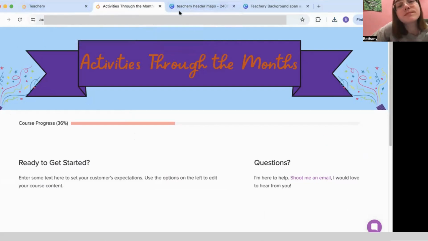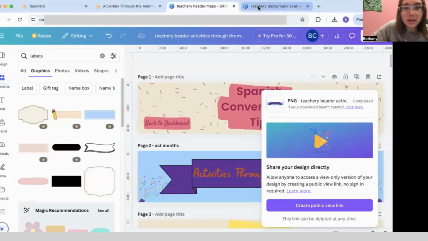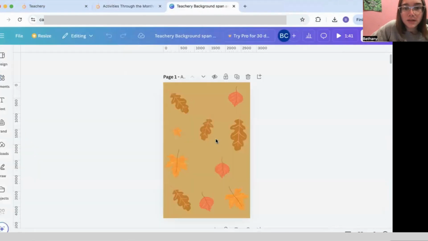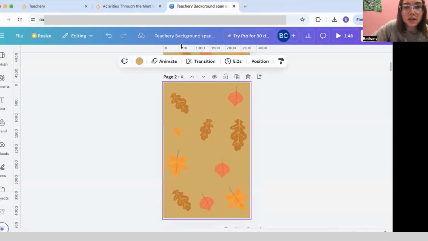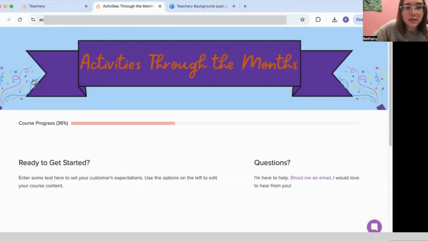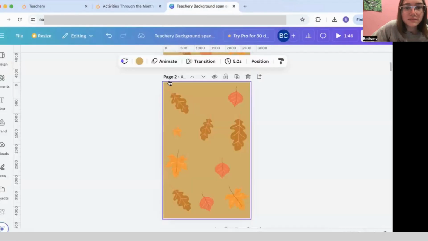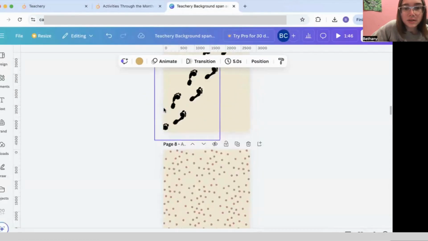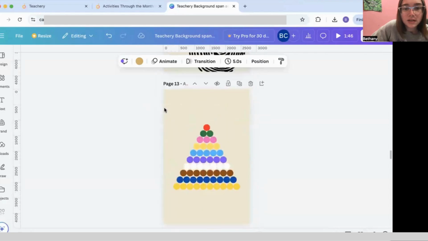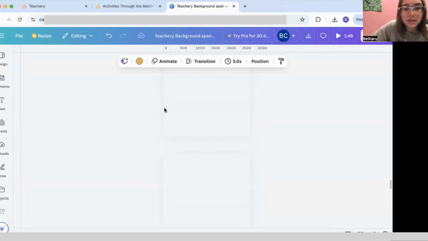So we're done with the header. We're going to make the background. I kind of like this color, but let's just make it with like these same sprinkle things. Actually, I have one that I kind of like that I did.